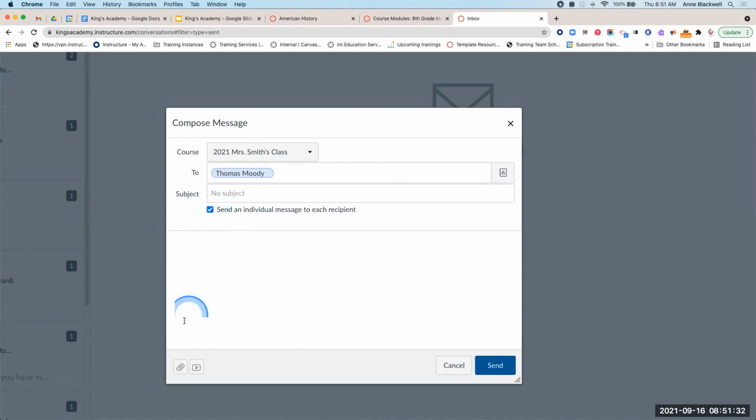Be very careful with attaching files and making video inside of email. It is going to eat up your course data, or course quota, if you attach massive files to email, because it's not associated with student work or an assignment. So just be aware of that. Not that you would do it, it's just something to be aware of.